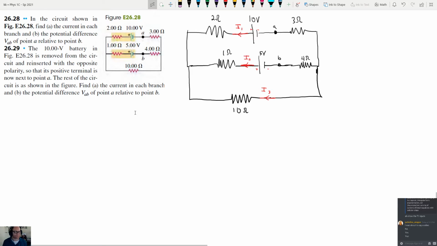Alright, so let's draw some loops. Well, let's do the junction rule first. So let's look at this junction. What's the junction rule going to say for that point right there? We'll call it the JR. I2 minus, oh no, B. So I2 is going in. We'll make that one positive. I think they're all going in, right? Yeah, all positive. All right, there we go.